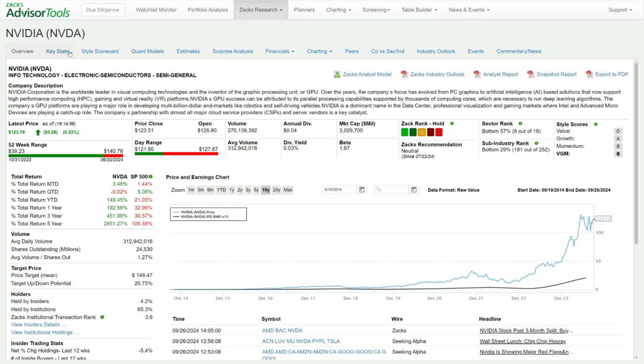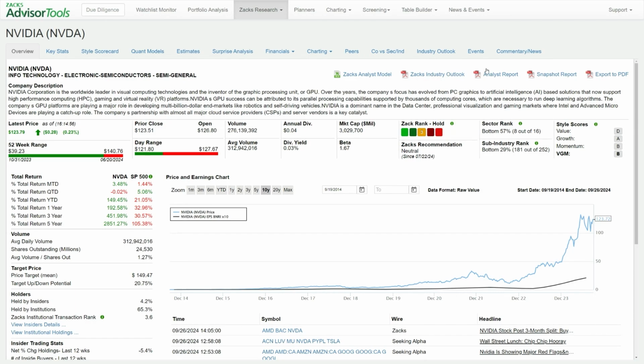So the overview page is the first thing you see when you get here, and it's a pretty detailed look on the various metrics for the company, performance metrics, risk, daily trading statistics, some of our rankings and style scores, as well as the various models and documents that we have here in the top right, these various reports. So you have the Zacks Analyst Model, this Excel file, which allows you to look at Zacks estimates for the full income statement, along with estimates for key revenue drivers and growth segments for a company. So really sort of break down some of the performance of a company into greater detail.